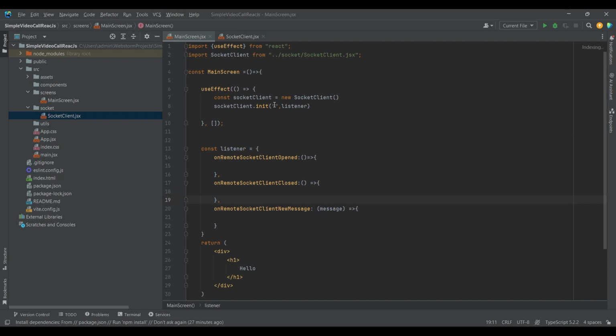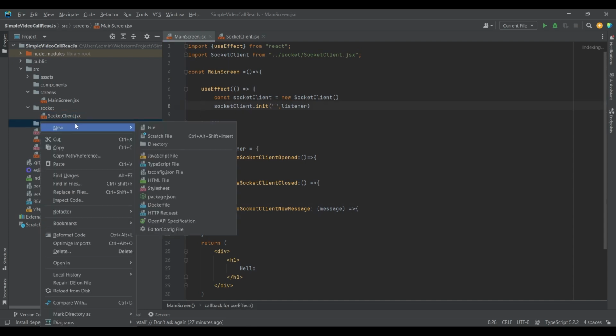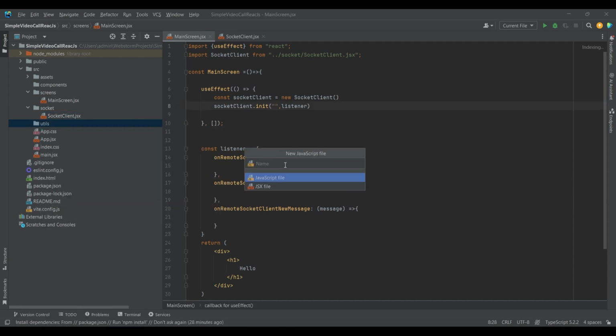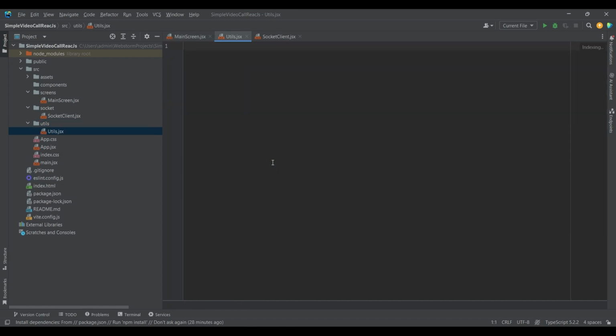Now for the URL, let's go inside the util package and create a new JavaScript or JSX file. Name it utils.